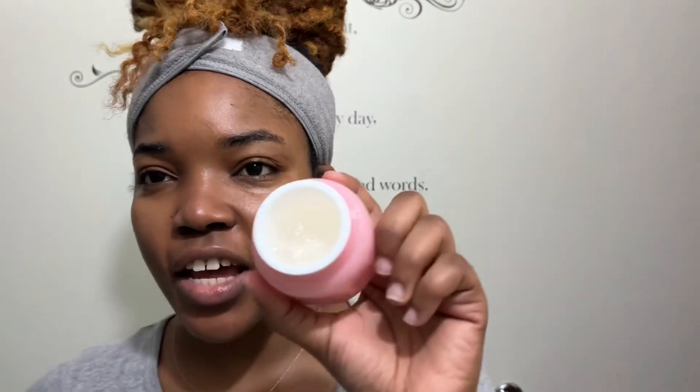My next step would be my moisturizer. As of recently I've been using this Innisfree Dewy Glow Jelly Cream with Jeju Cherry Blossom. It has a very nice gel-like consistency — it sort of reminds me of the Clinique Dramatically Different jelly moisturizer. The only difference is that this one has a little bit of a sticky feeling compared to the Clinique. It takes a little while to absorb into the skin, but it's pretty lightweight, and I always like to use gel moisturizers during the daytime because I'm more of a combination to oily skin type.